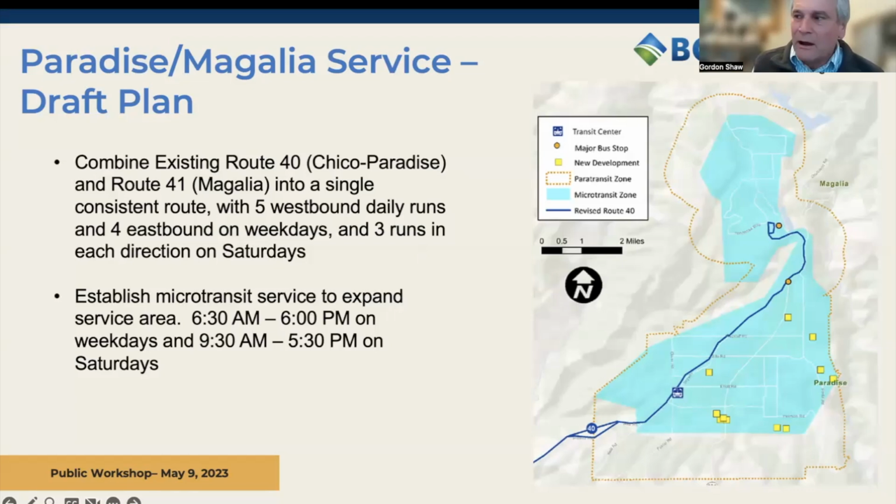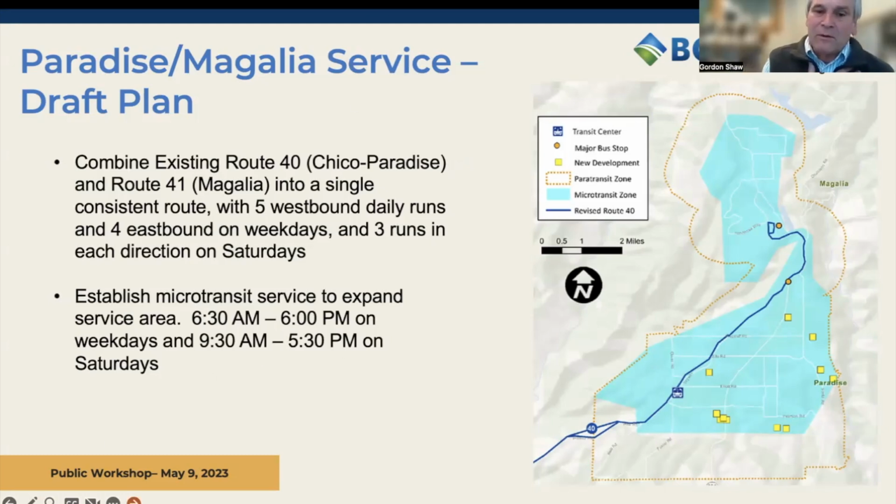Then our other great aha moment was when we started looking at the development patterns there, the yellow squares that you can see, of new development. These are older mobile home parks and parcels that are developing over time, but they are really quite spread out. We started thinking, what if we had a fixed route up there on the ridge and just could not connect all the dots very well, and really came to the conclusion that microtransit is a good solution up here too, to be able to provide service to these various areas and to support these new developments as they're happening.